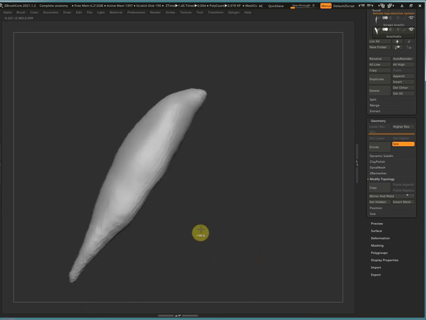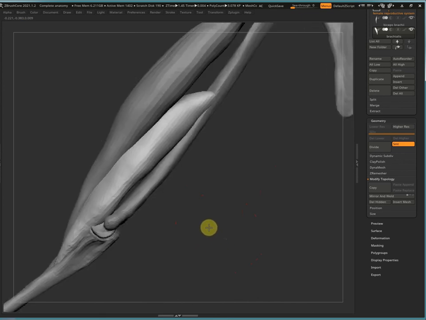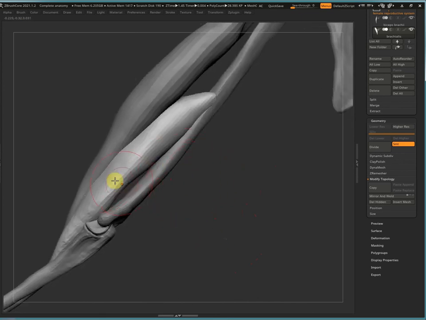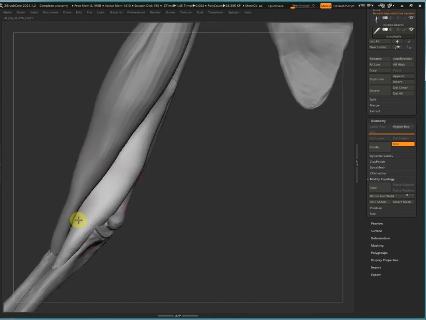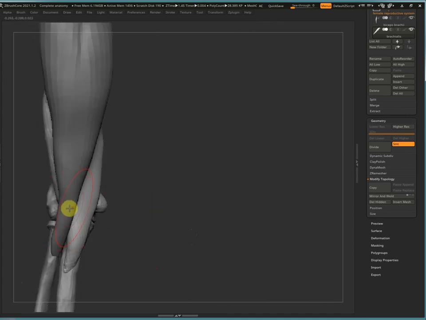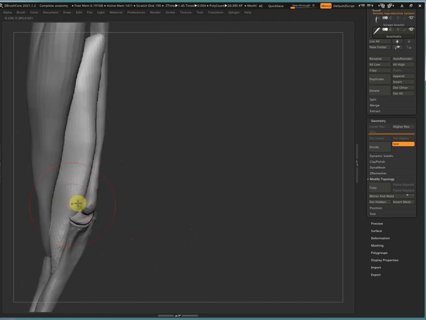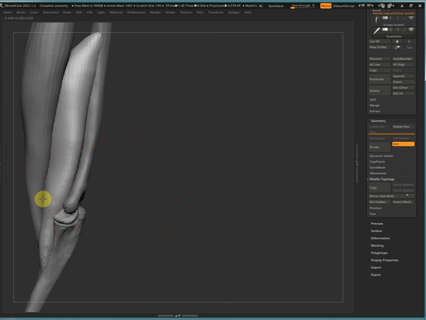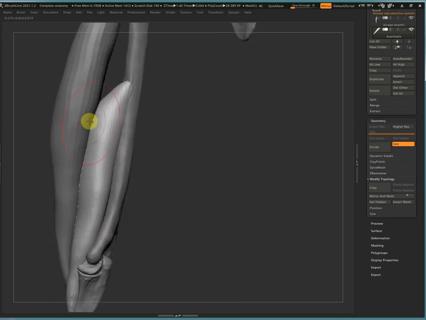And then just move it into place, smoothing it out. And just smoothing it into place. Just smoothing it out.